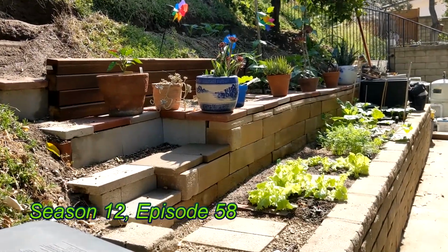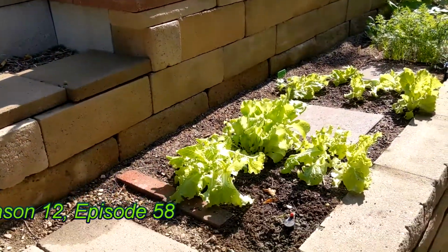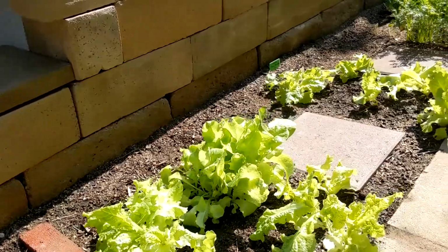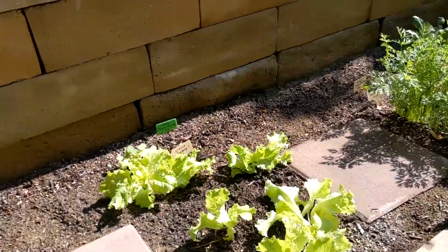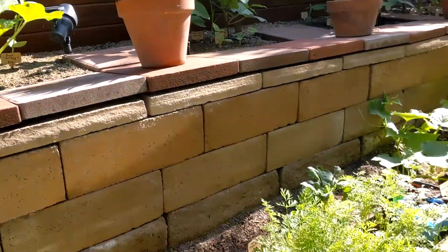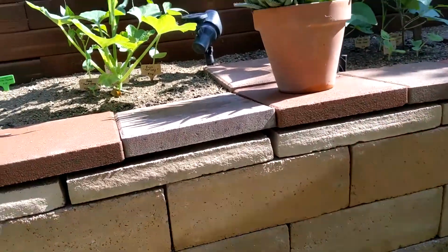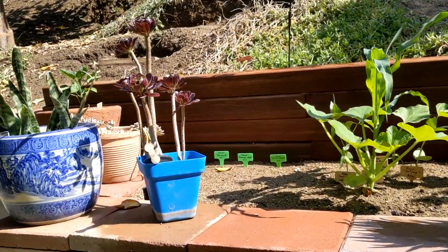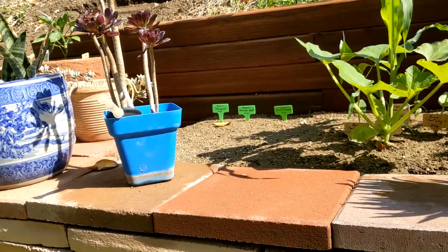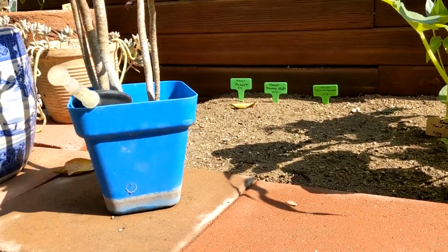Today I'm a little less confused on what day it is. Let's take a quick look at the garden. I didn't see any animals coming through on my little spy camera, just to monitor who might be heading up. Didn't see either of the cats, didn't see the raccoon, didn't see the deer. So either the camera's not working or none of them came up. Just looking for changes. I can see some carrots growing in there.